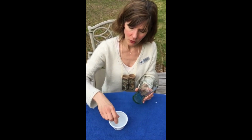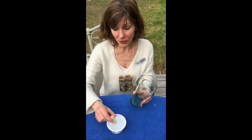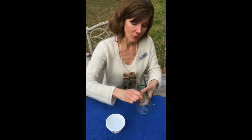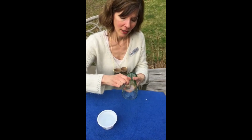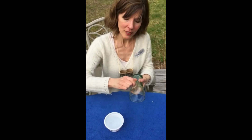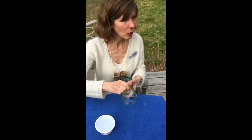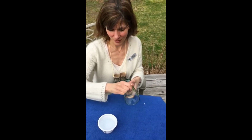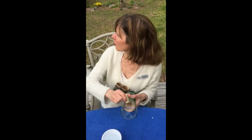You dip it in, and to attract, certain birds are really skittish and shy, and they won't come. But some are very curious if they hear a sound. And you just get it wet, rub it on the glass, and it starts making that squeaky sound. Keep doing it. You have to be persistent. I bet you anything, some of those little chickadees may show up. And it's going to be kind of neat, because they're going to come. I wish it would happen right now, but probably not.